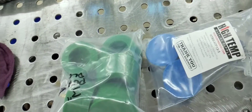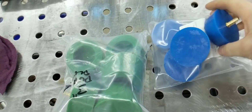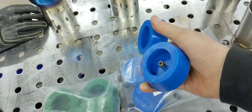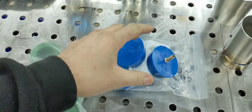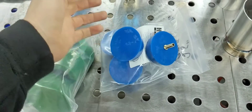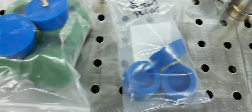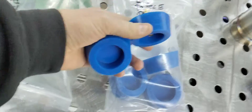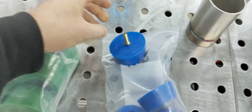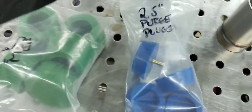The purge plugs you can buy through welding supply companies are about a hundred dollars for two. Now if you're welding an exhaust system or an X-pipe, you're going to need more than two because you've got four holes or more. These are a five-pack and this five-pack was 25 bucks. Even if they don't last as long — which I think they will, unless you're really close like with flanges — they're gonna do the trick, and I couldn't be happier with the price.